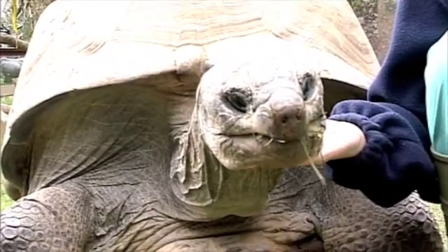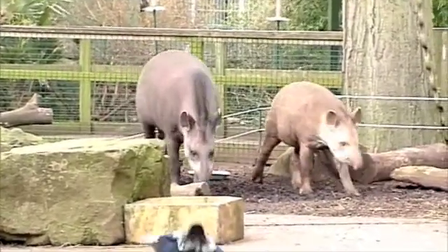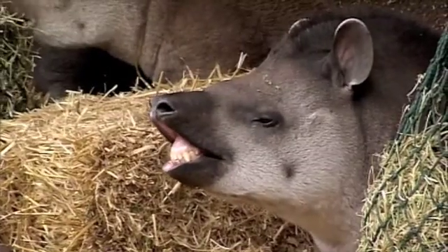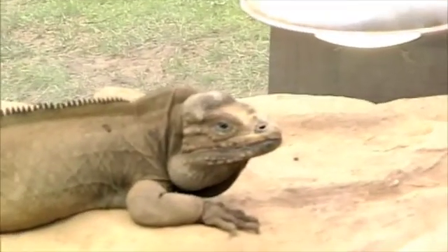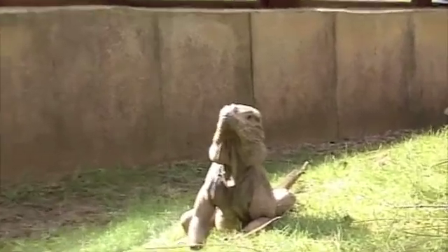The conservation angle is what really makes it more important and more interesting for me. Most of the animals we're working with are rare or endangered or very important, so we have to preserve their breeding, look into their diets, keep them as healthy as possible — it's looking for the bigger picture all the time. Some of the animals I look after are extinct in the wild, and so they are very important.